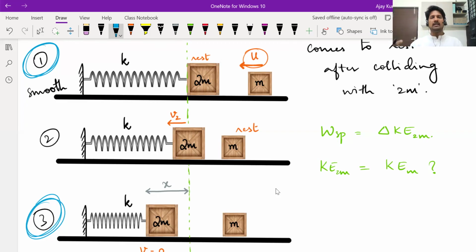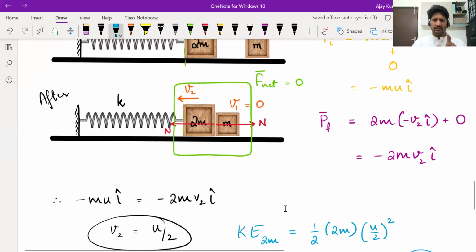Nor can we apply mechanical energy conservation directly from the first stage to third stage. Because when two blocks collide, there are some non-conservative forces doing work there. They are causing a permanent loss of mechanical energy from the system. So obviously mechanical energy is not conserved all the way from the first stage to the last stage. Okay. So for the collision, the only thing we can apply during this kind of collision is linear momentum conservation. We do that. We find the speed with which 2m starts moving, and that we have done.